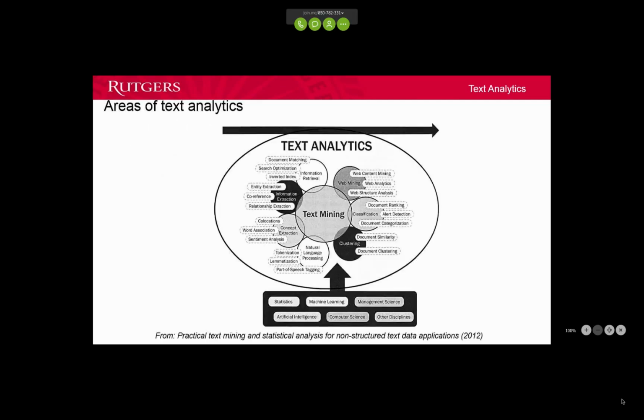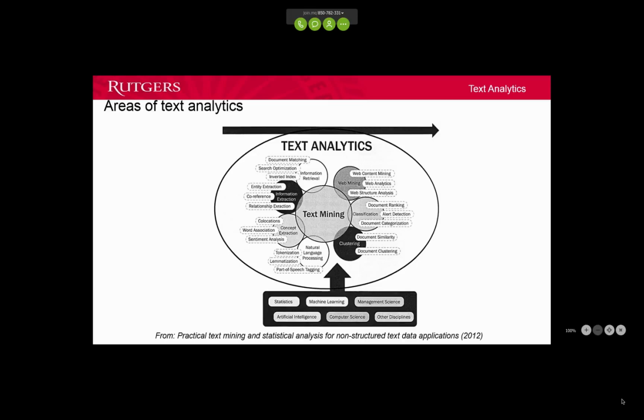This graphic comes from a book called Practical Text Mining and Statistical Analysis for Non-Structured Text Data Applications. It says there's this domain called text analytics, but there are many areas.